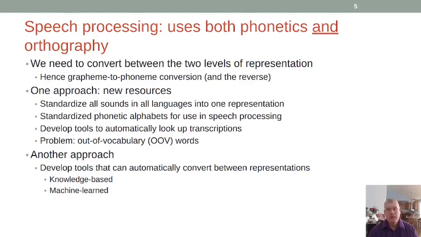That is, words, especially proper nouns, that are not in some dictionary or lexicon that was previously created. So that's always a problem, and how you deal with out-of-vocabulary words is important. Another approach is to develop tools that can automatically convert between representations based on knowledge and machine learning techniques.